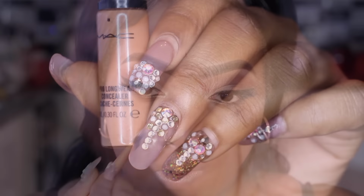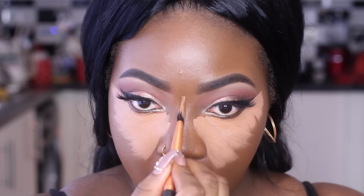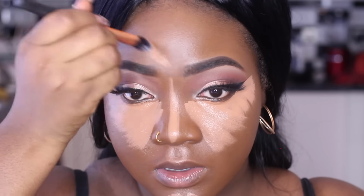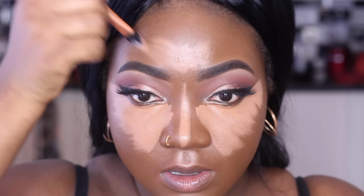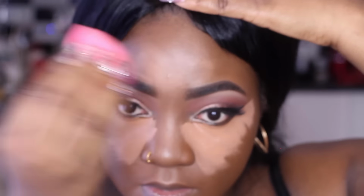And then I highlighted with my MAC Studio Fix, no, my MAC Prolongwear concealer in NW40, and just the high points of my face to bring more light, especially on my forehead, because you know the girl Rihanna got it going on there. So yeah, I did a bit much on that part. And then I blended it in with my Beauty Blender, and then I set it with my Ben Nye banana powder.